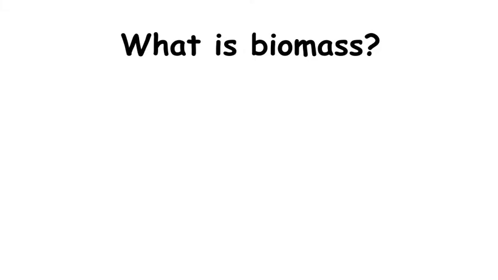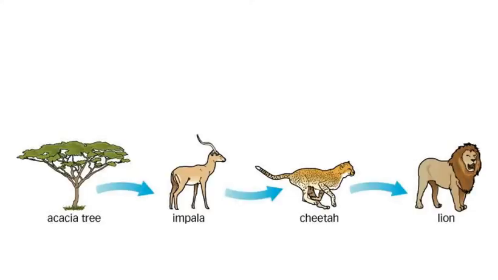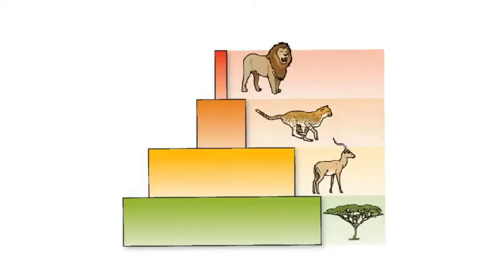What is biomass? Biomass is the dry mass of an organism. Rather than thinking about the number of organisms at each level in a food chain, we can instead look at the biomass and plot a pyramid of biomass. Pyramids of biomass are always pyramid shaped. As you can see in this example, the pyramid of numbers was not pyramid shaped because there was one large tree at the bottom. However, because of the mass of that tree, the bar for the pyramid of biomass becomes much larger at the bottom.